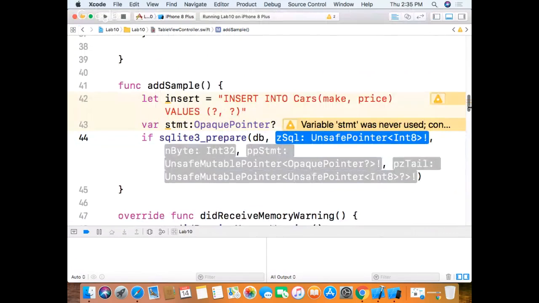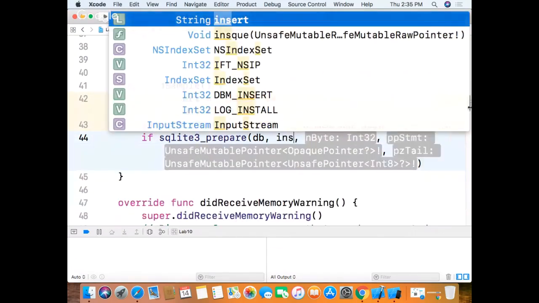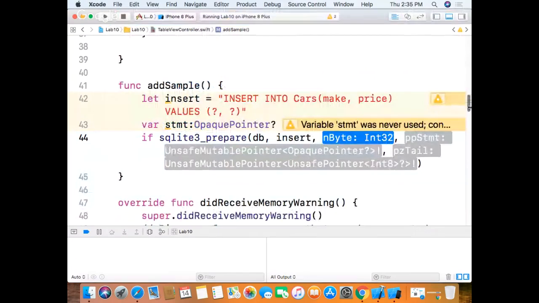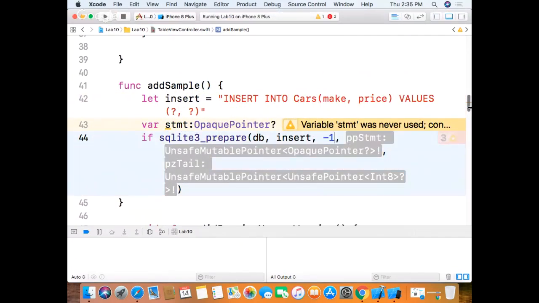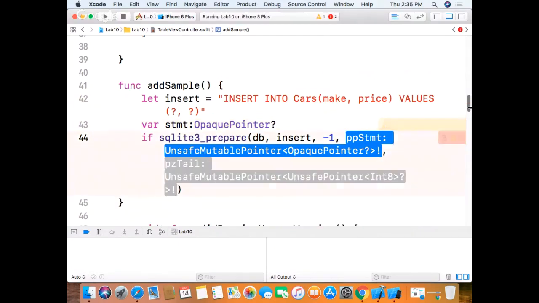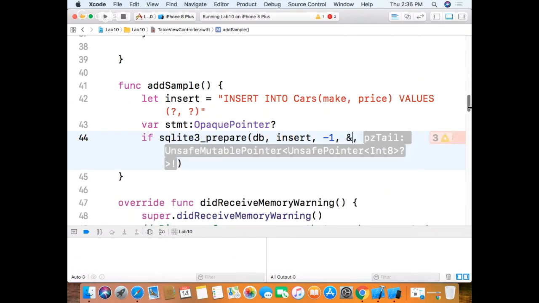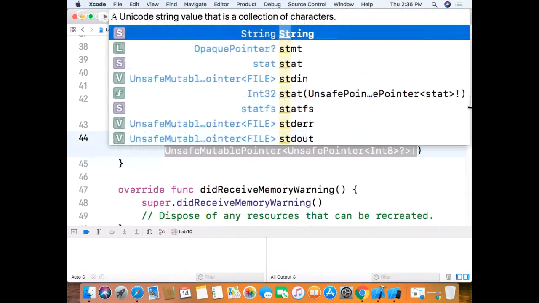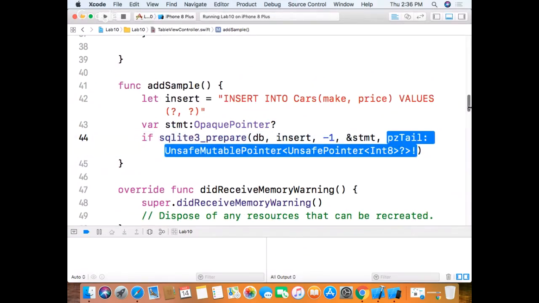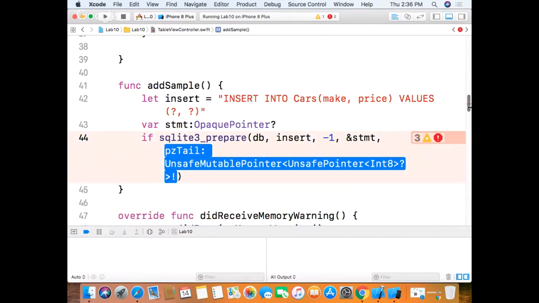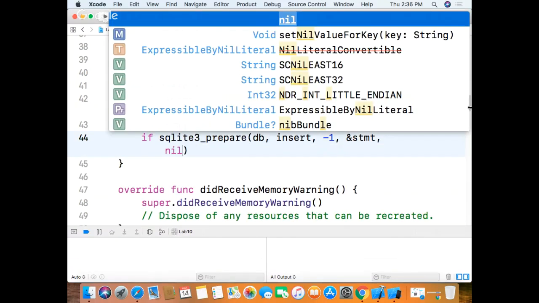Then the second parameter is the query string, in our case, the insert. -1 for the third parameter. Fourth parameter is the pointer to the statement, so this is the output parameter for this function. And then tail, I don't remember what this is, but we are not using it.